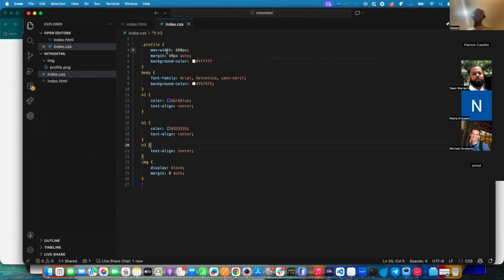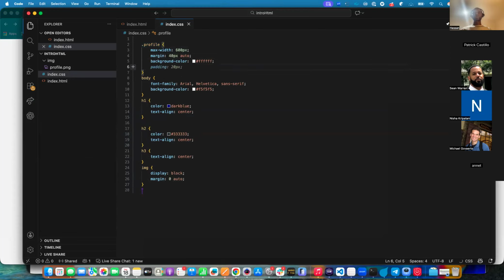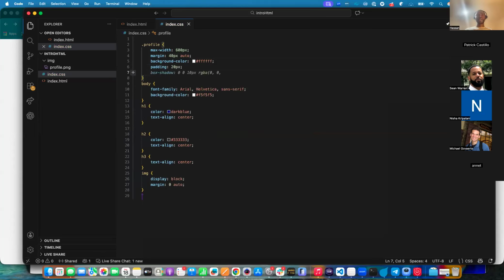So we already have a margin of 40 or so. What do we need to add again? We need to add padding. Let's say padding, I'll leave it as 20 pixels. And what do we need to add again? We need a border. Like I said, these are the things that the box model has.